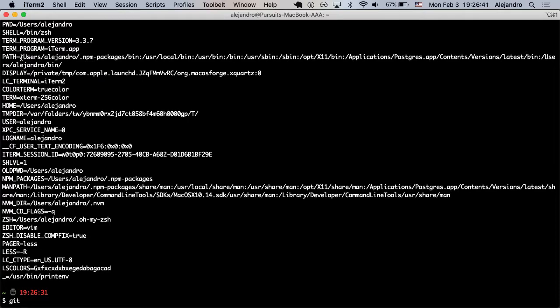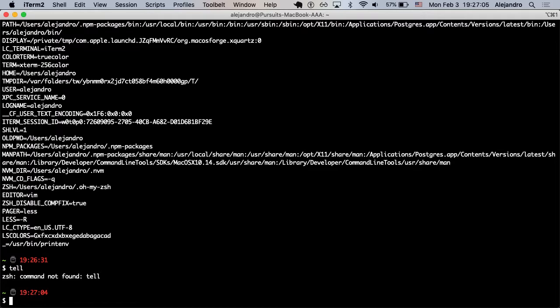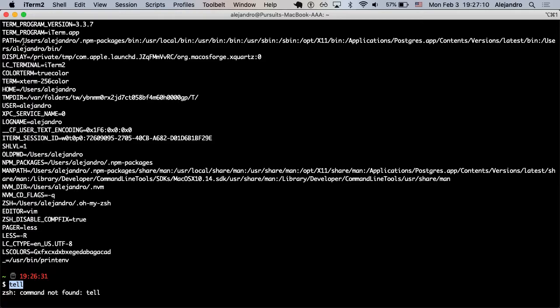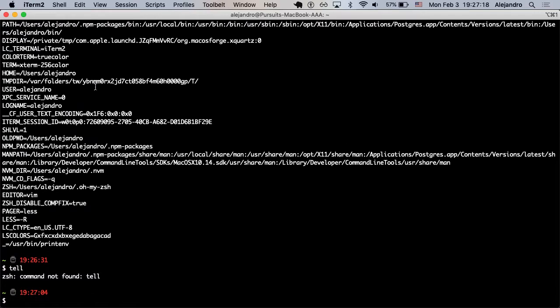So you can see that these are just a bunch of paths, right? That's what the name of the variable says. They're separated by colon, which doesn't really matter much. But these are locations where, whenever you execute stuff, your computer is looking up if there are commands there for you to run. And whenever you get a command not found, let's say like with this one, whenever you get something like this, it's because your computer was checking everything that was in the PATH and it couldn't find it. But in general, PATH is an environment variable and there are others.